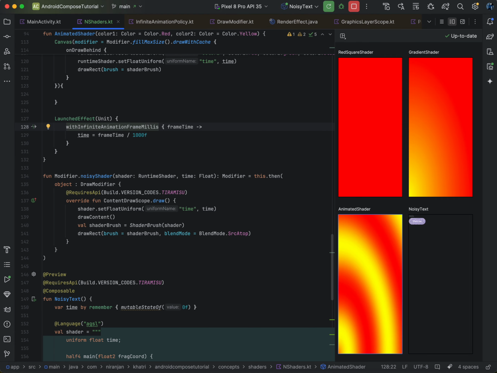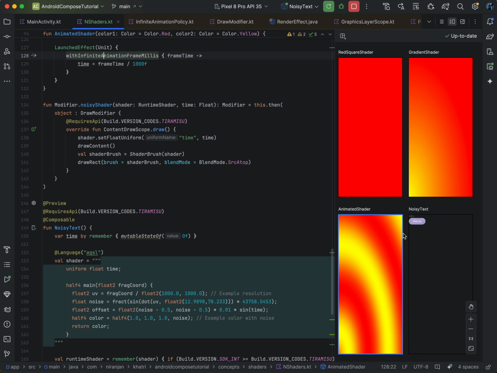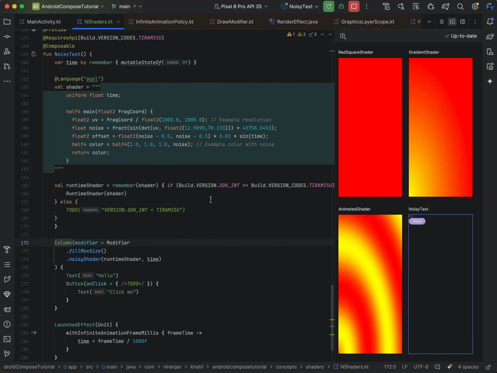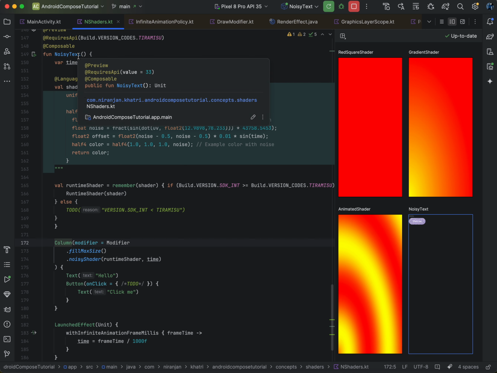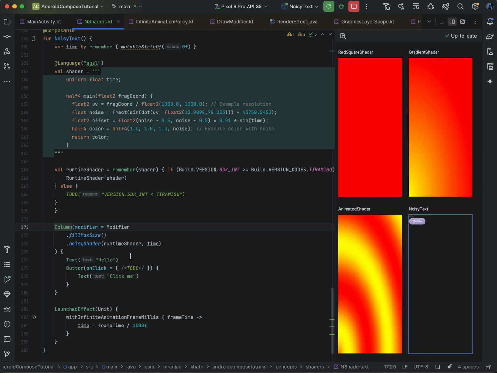Okay, now let's talk about how we can apply shader effects to entire composable hierarchies using the graphics layer modifier and its render effect property. So for that we use this noisy shader, as you can see here. This noisy text, we have this runtime shader.